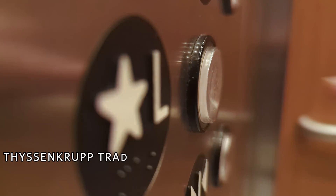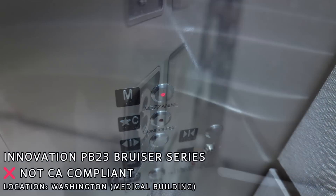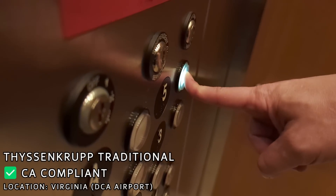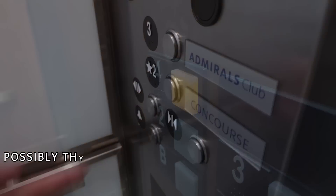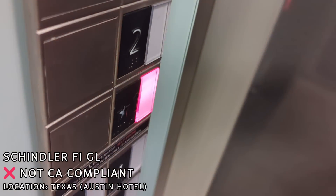Here are the answers, for those of you who want to see if you guessed right or wrong about the buttons at the beginning. All right, hope you enjoyed this one. I had a good time telling you little facts like this. Wherever you are, wherever you go, stay safe out there.